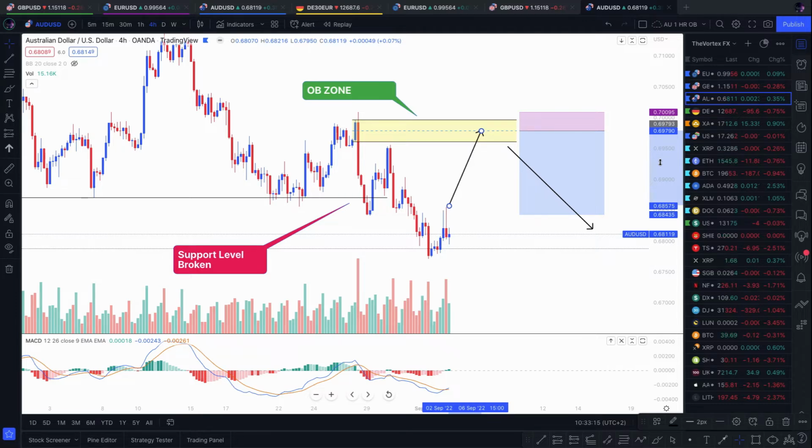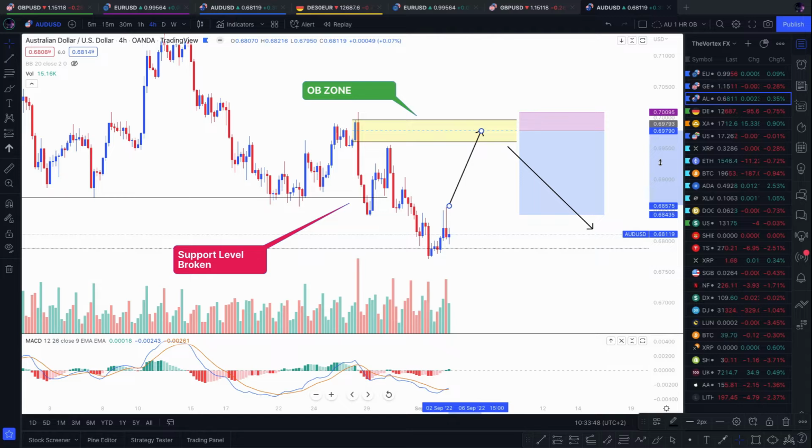We don't want to go against the market makers and the institutions. We don't want to be on that side because we know that side is the losing side. The winning side is always smart money. It's always the market makers' side, the central banks, the institutions. We have to try and be on their side. Therefore, we trade with the trend. If the market is bearish, we look for shorts. If the market is bullish, we look for longs. That's it. That'll really help us only trade high probability setups.